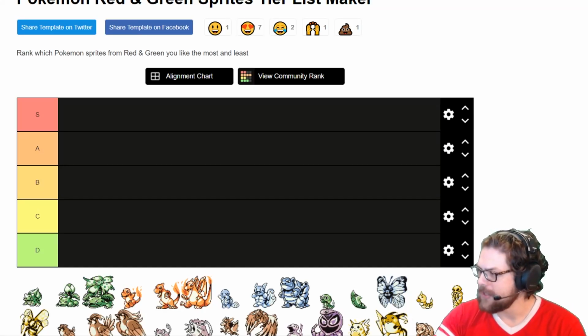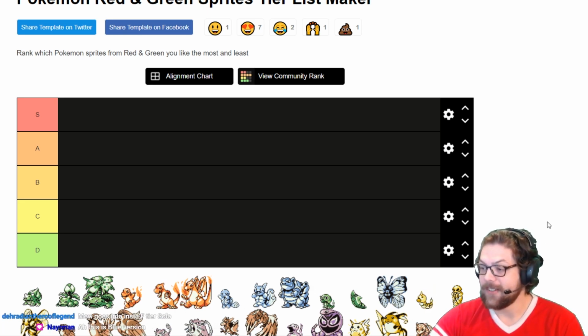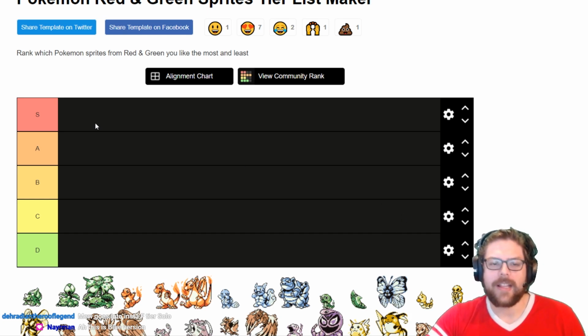Man, the sprites from Gen 1 are wild. Some of them are really cool, and some of them just make no sense at all. It's like, how did this even happen? I don't even know, dude. So, let's go ahead and make some rankings.